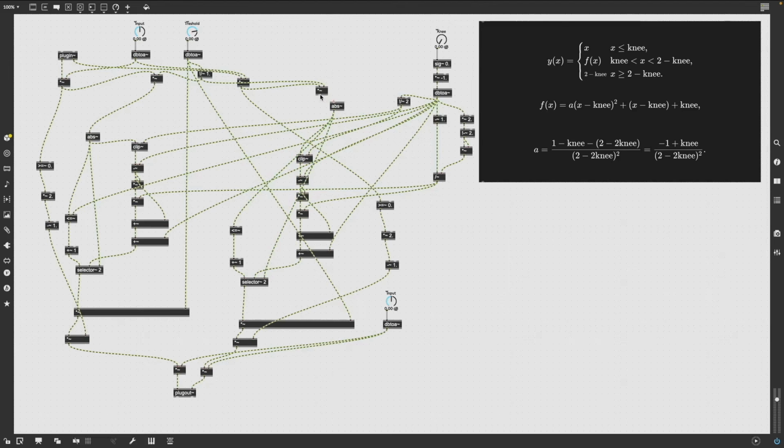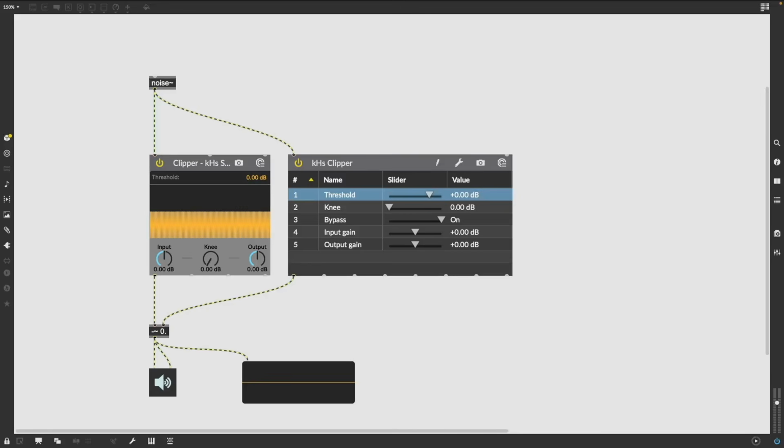Now we're going to do a null test with the original version of the kHz clipper. From the patch we just did, I made a little Max for Live device. I just added some user interface objects, the rest is totally the same. As you can see, there's one instance of our Max patch and one of the original kHz clipper, and we are subtracting the output signals of both of these plugins, and if they are actually the same, there should be a perfect zero output and no audio signal for us to hear.